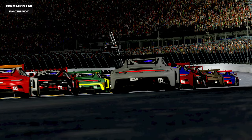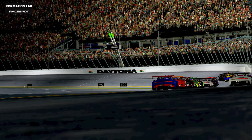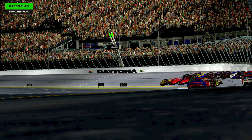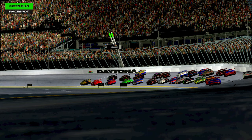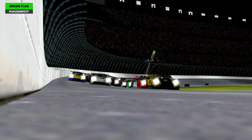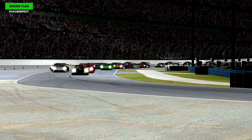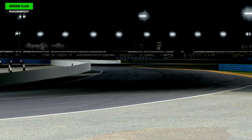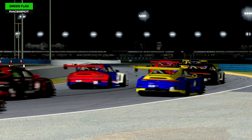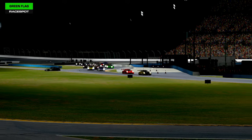There it is. Pace car is in. Velez holds control of the field over Yoakum. And there it is. Green flag is out. Ooh, it's a very good start for the 33. Backer suddenly starts to fall back as well. It looks like Terrence Tong losing a couple positions here at the start as they go three wide on either side of him, plunging down into the first turn. So far, so good. Everybody giving plenty of space.